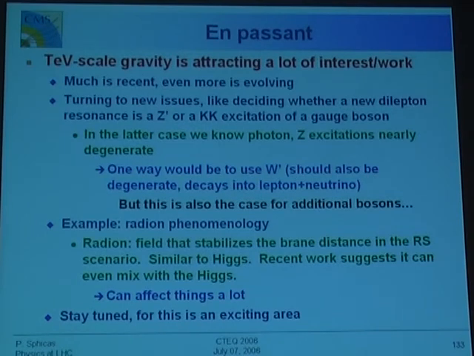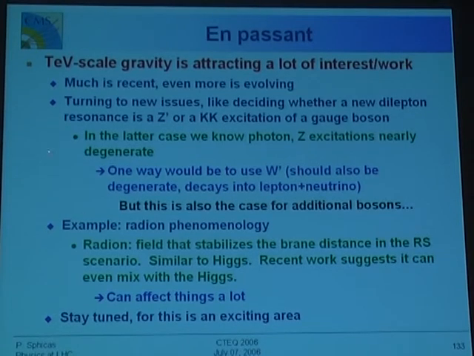This particular field is evolving very fast and has already attracted gigantic interest. In fact, at this point, people are turning to new issues, such as deciding when a new dilepton resonance is actually a Z prime, or it's coming out of a KK excitation, or a gauge boson, and so on. And the idea is how to disentangle it.